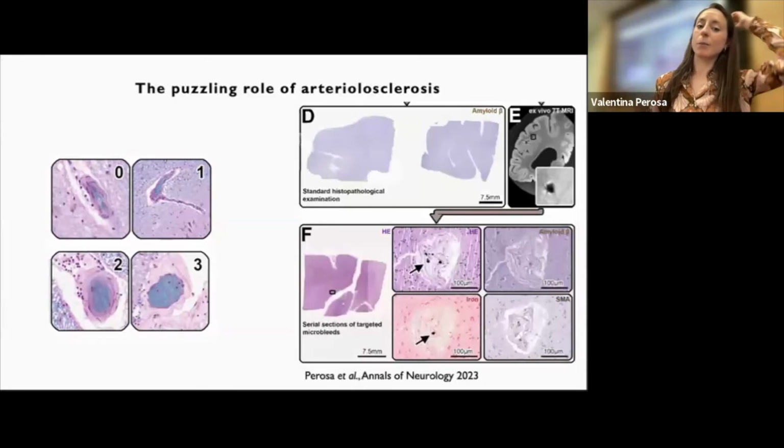But one thing that we did look at and found out in another study was that arteriolosclerosis can sometimes mimic CAA. And it does not only exist in the very deep areas of the brain, but also in the subcortical white matter. In fact, with ex vivo MRI, we targeted microbleeds, these microhemorrhages that I was talking about before. And we then used pathology to go after these microbleeds and find out which pathology is in the vessel that broke down to provoke this cerebral microbleed. And what we saw here was that it was actually arteriolosclerosis and not CAA. We couldn't see any CAA in these cases. These are, of course, not the majority, but it needs to be taken into account potentially in the future for clinical purposes.